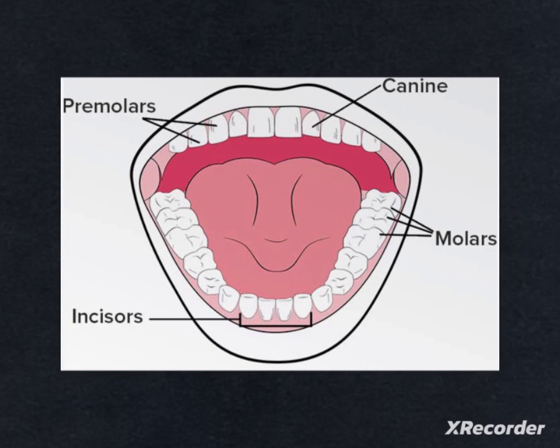Teeth are the hard structures present on the bones of the lower and upper jaw. The types of teeth are incisors, canines, premolars, and molars. Teeth help in cutting, grinding, and chewing the food. We eat various types of food, so the food has to be processed to form smaller units. This is done by crushing the food with our teeth.